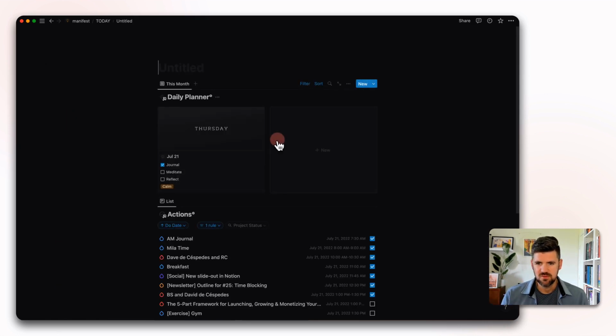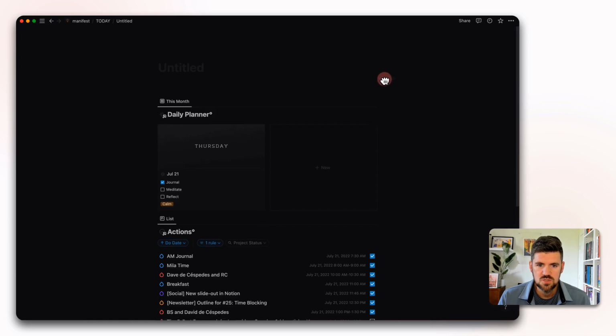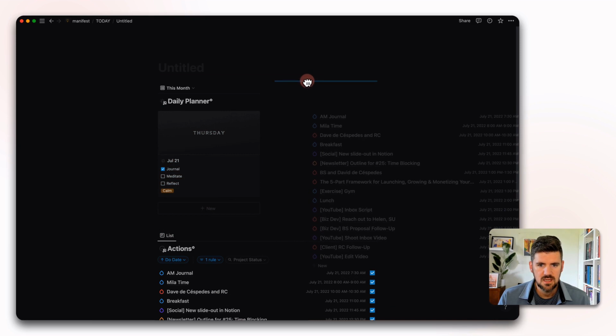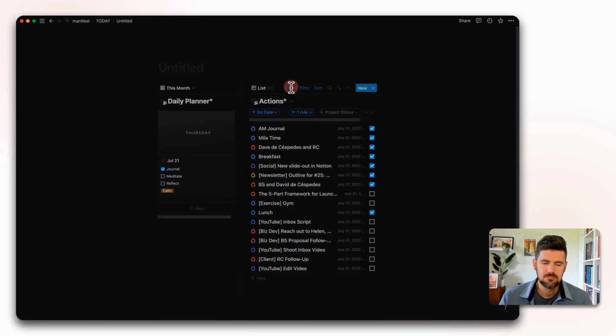You can see we still have them aligned vertically, but I want to make a few spaces to create two columns. So I've got these two empty columns here, and the next thing I want to do is move this daily planner view up to the left and the actions view up to the right. So we've got these two columns. We can slide this over here, but we'll probably want to do that in the parent page. So there's one more step to this.